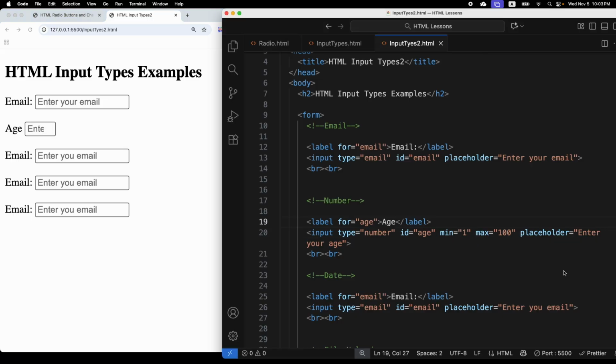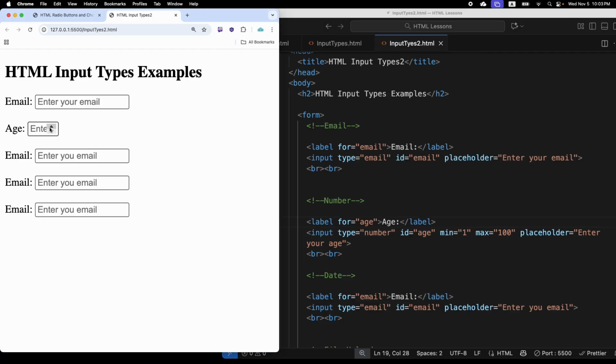So we put a colon here, and here you can see we had an H label, and here we have number, input type text, input type. So we can go from 1 to 100. So click it up, it will go up to 100, and it will go down to 1. It means the range that we can control here, the range from 1 to 100.